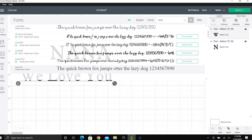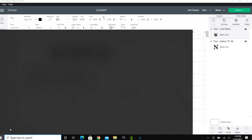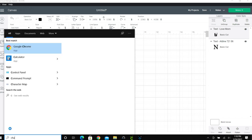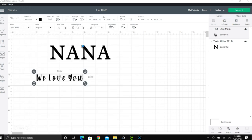So I changed my font to Love Mom, but I'm missing the special characters that I want. So I have to go to Character Map. So click on the Start menu, type in the word Character Map, and then this little box is going to pop up.